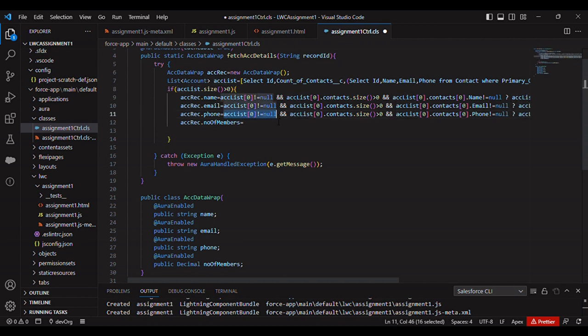So I'm making changes here so that account list of 0 dot count of contacts should not be equal to null.